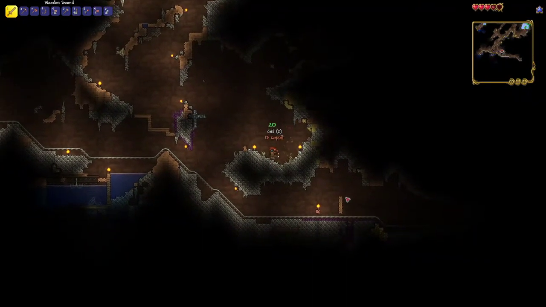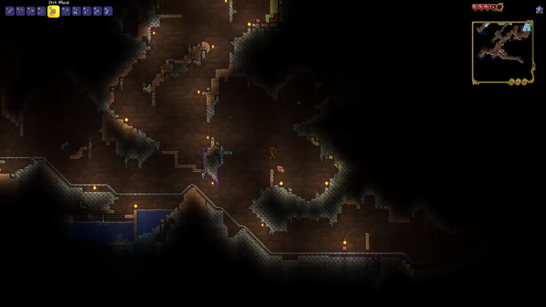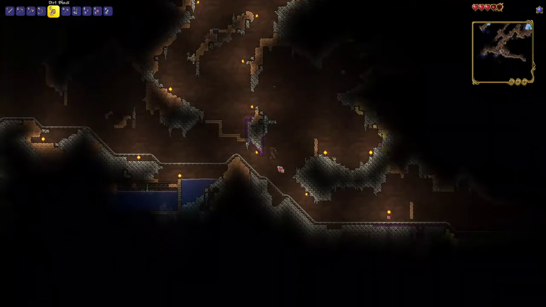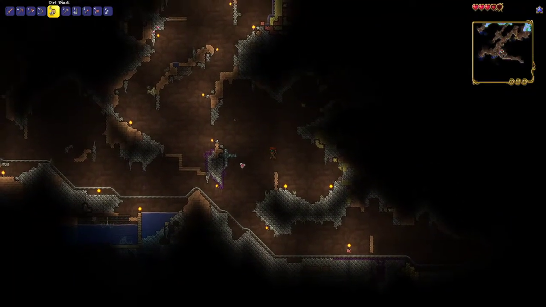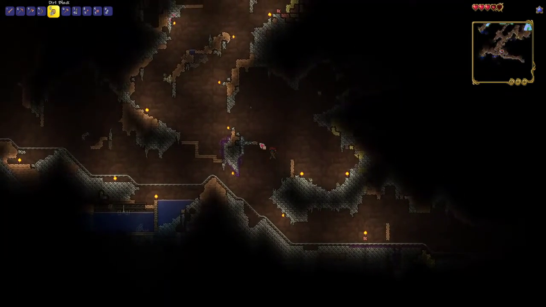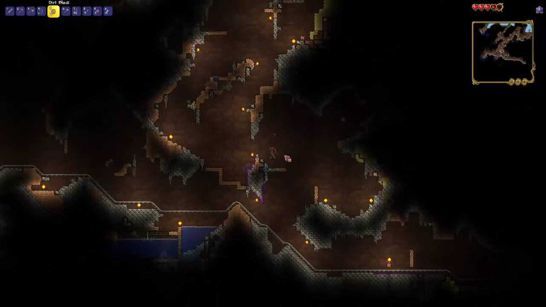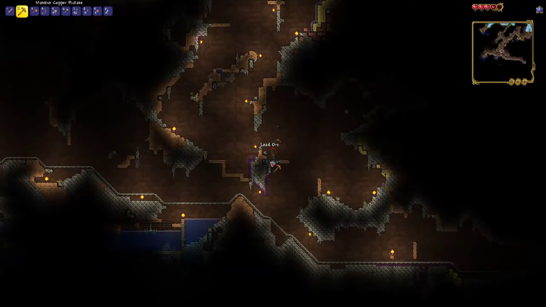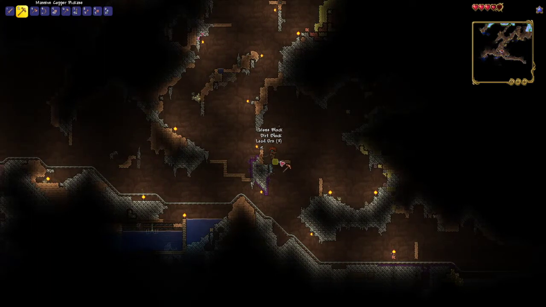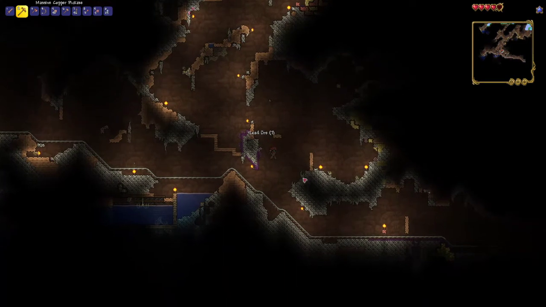Oh my goodness. Oh, I got health. Let's go. Alright, let's build some dirt up so I can actually make this jump. Okay. Yeah, there you go. But let's just mine the silver while we're at it. I meant lead. Okay.